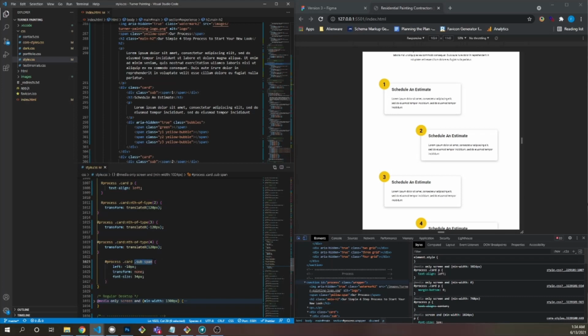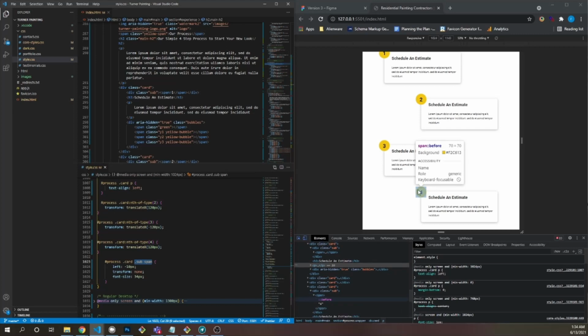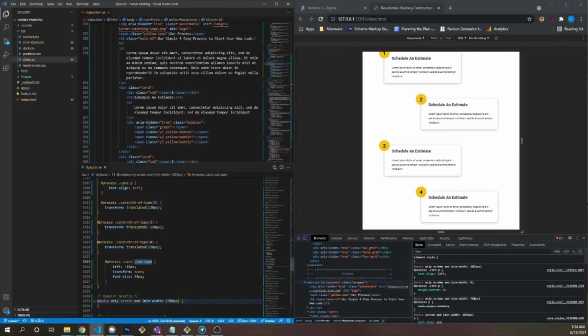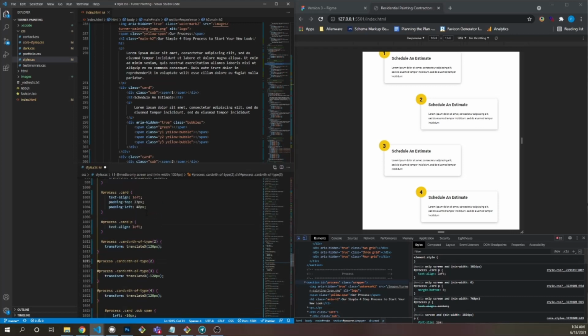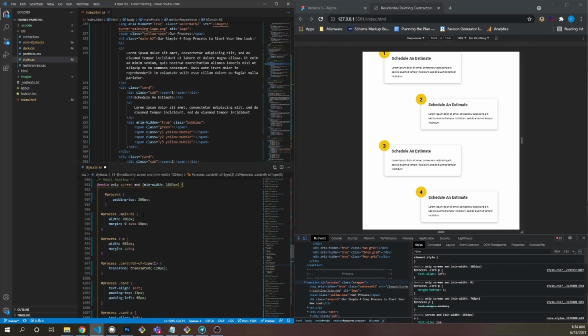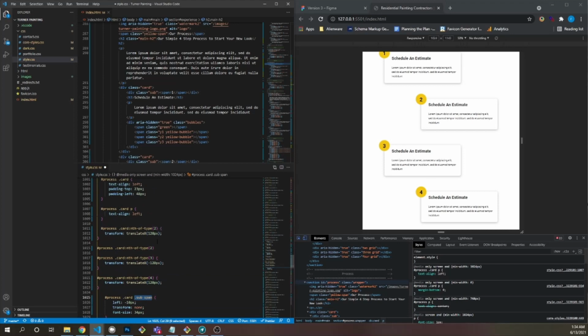Here's the thing. On the second and the fourth, this span has to go on this side. So on the second, you want this one. I want the span, the subspan.